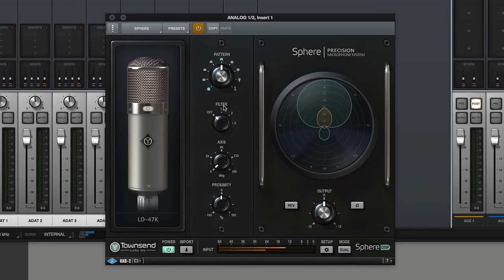So it's really handy that you can actually steer the polar pattern to get rid of any background noise, which is a really useful kind of a byproduct of the Sphere system. I think I'll choose subcardioid because it's getting rid of most of that fan noise. Over here we have the polar pattern graph, so you can see in turquoise the actual polar pattern of the microphone. And in yellow we can see the axis response from the audio input.